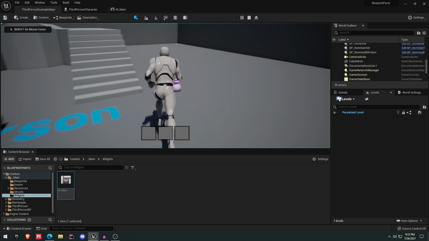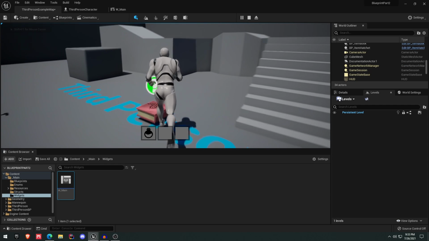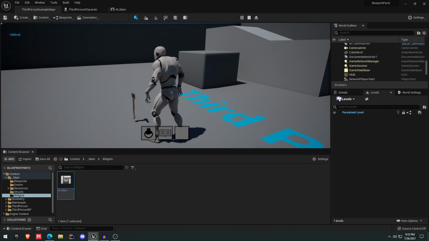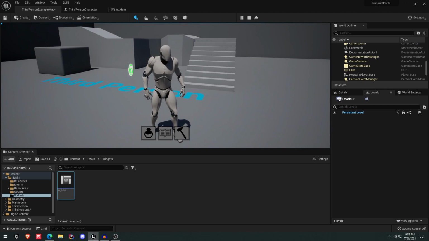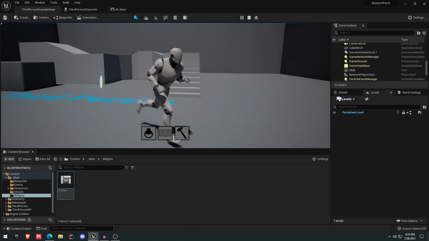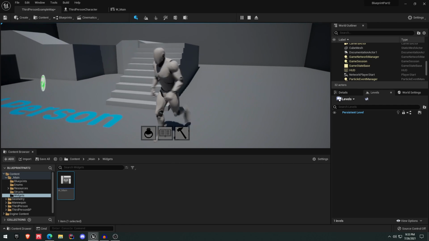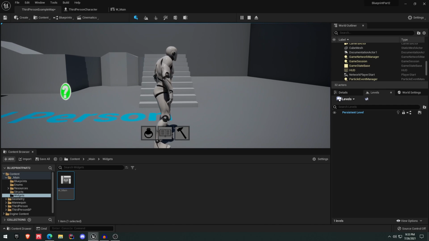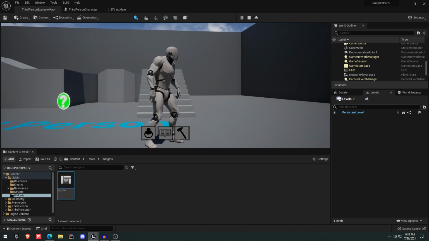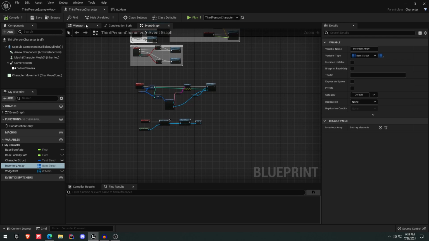And if we hit play, we can click E. You can see we have the potion icon, E, we have the book icon, and E, we have the hatchet icon like so. So right now we can't select anything. We can only pick up items, and you can see it added to our inventory array there, as well as our inventory hotbar UI. So next, let's actually add the ability to select our items.